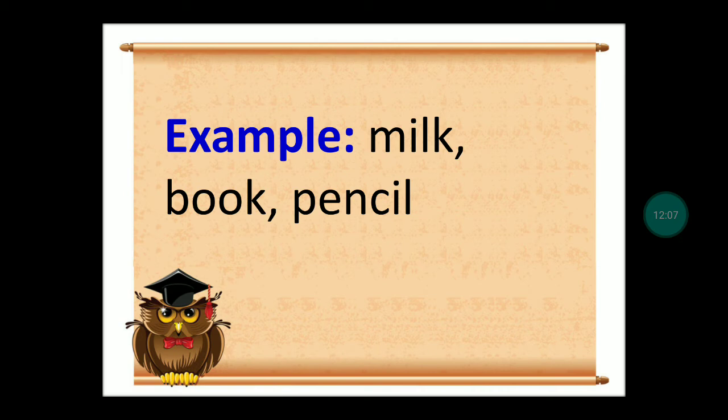Common gender, neuter gender, masculine and feminine gender, we have learnt today. So now in your English grammar notebook, you will write down the 4 kinds of genders along with the examples. Clear? So you will write down 4 genders: masculine gender, feminine gender, common gender and neuter gender, along with the definitions and examples in your English grammar notebook.